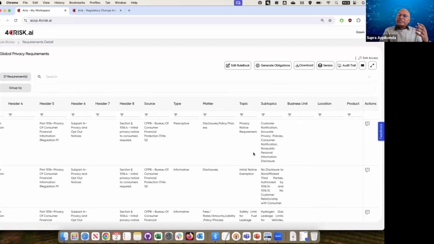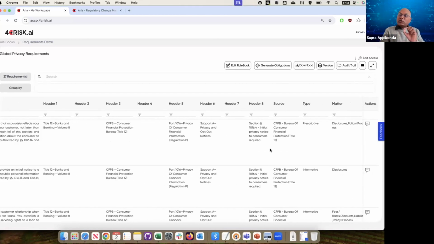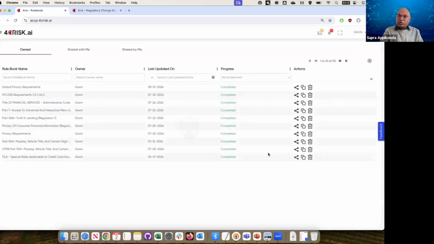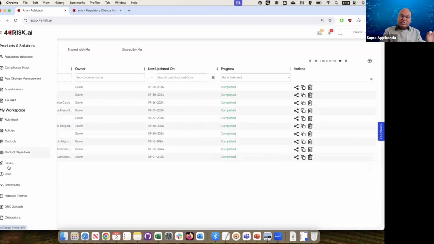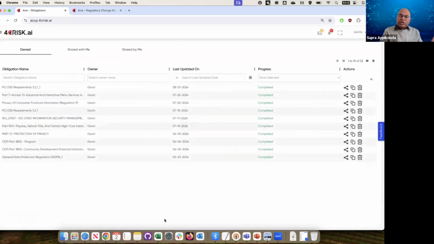AI also generates these topics and subtopics so that I can understand similar or related requirements, and I can create a global rulebook of requirements from multiple sources to identify such similarities. AI can also generate business obligations as they review this information. They just click a button and the system automatically summarizes these requirements by identifying similar requirements across jurisdictions, products, and services.